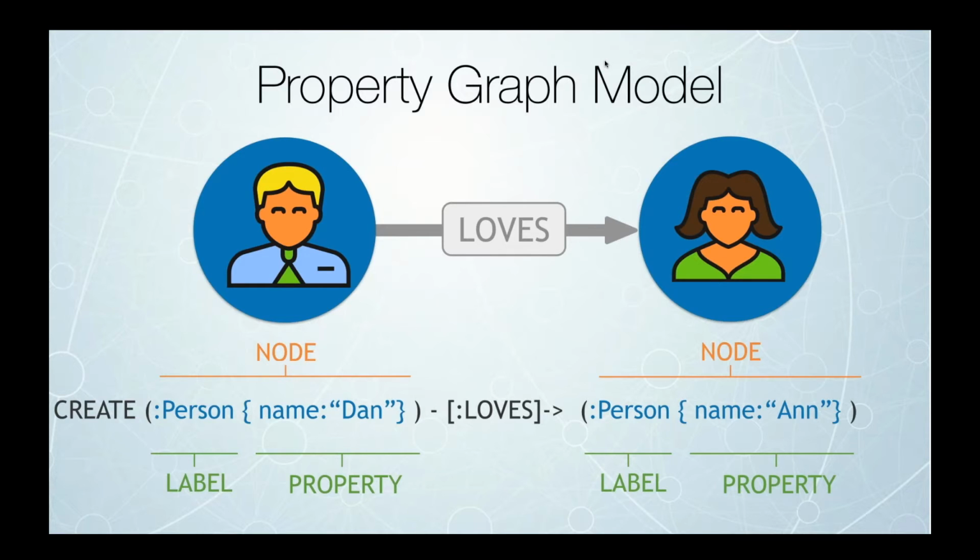And relationships are defined within brackets. In this case, we want a LOVES relationship. And note here that this relationship has a direction, so we use an arrow to indicate the direction of the relationship. In this example, this is a CREATE statement. So if we ran this against Neo4j, we would end up with two nodes being created, one for Dan, one for Anne, with this LOVES relationship connecting them. So the point here is that Cypher is all about pattern matching, and we define these patterns using this type of ASCII art, essentially just drawing the graph that we want to define the pattern for.